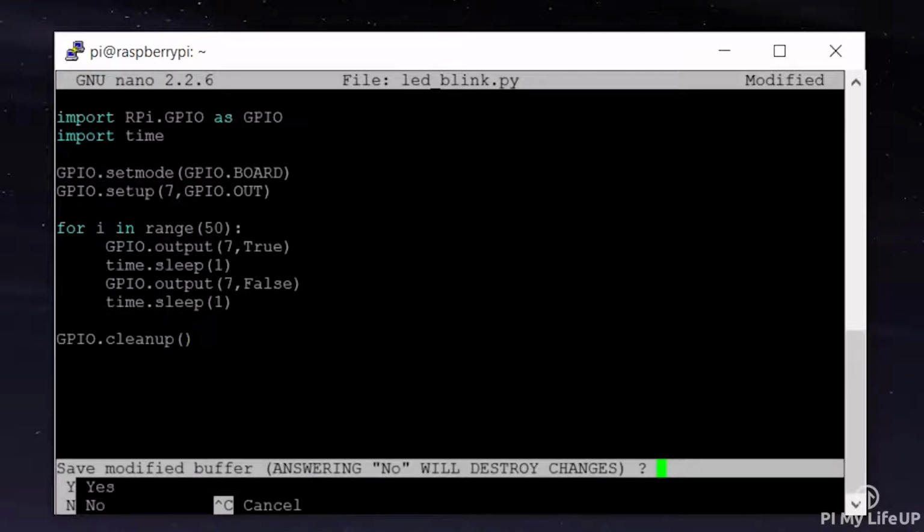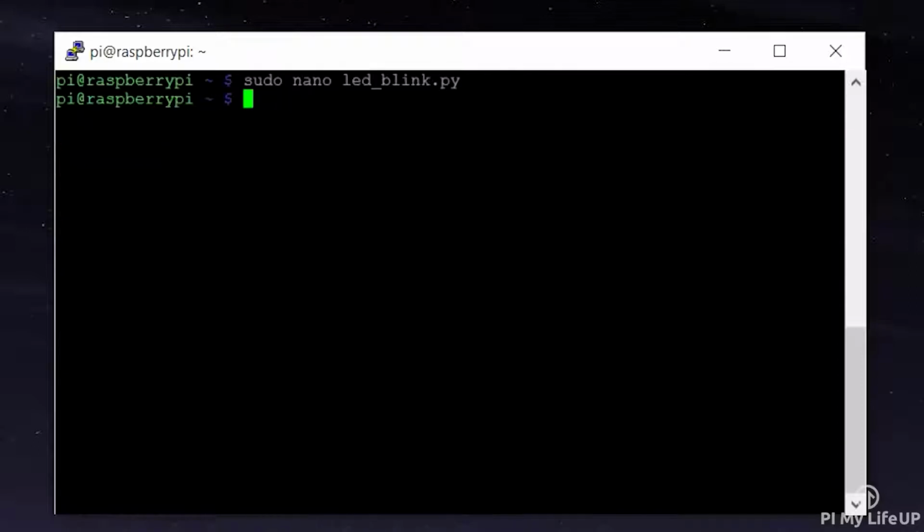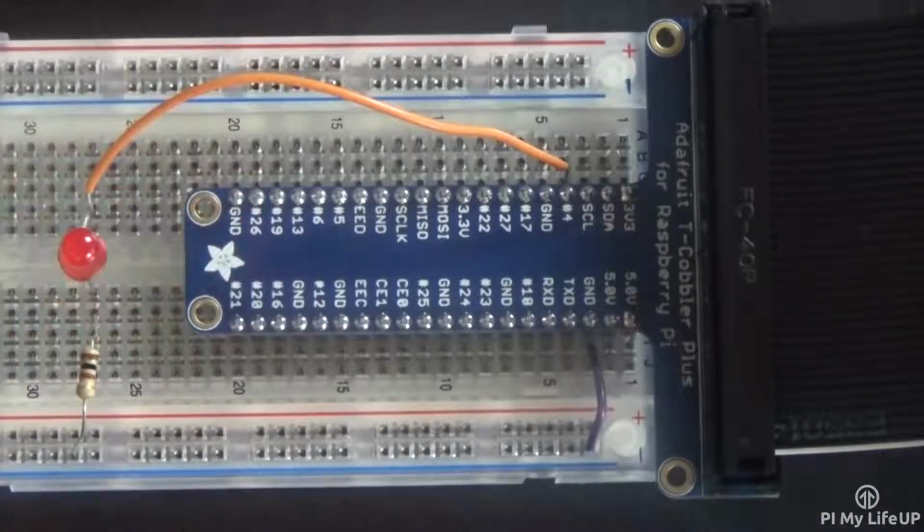So now exit and save by pressing Ctrl plus X and then Y. Now run our little script and the circuit should come to life. To do this, enter sudo python led_blink.py, and there we have it. Now I hope this tutorial has helped introduce you to the basics of the GPIO pins. We will start to go more into depth in the future. Using these pins, we'll do some pretty cool projects.